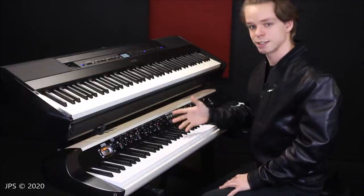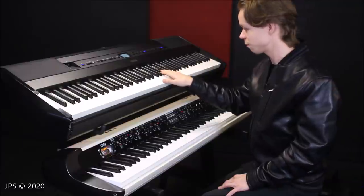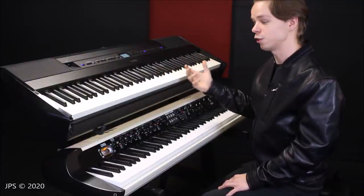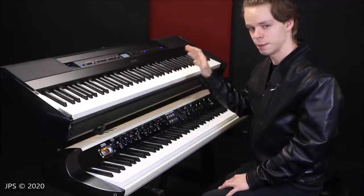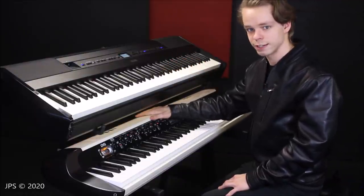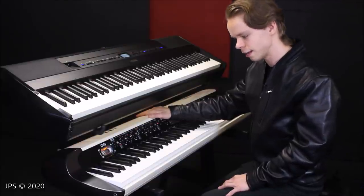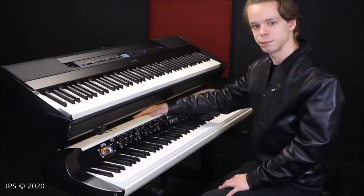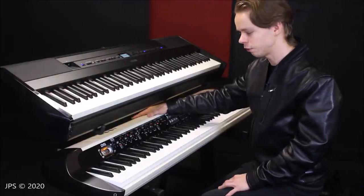Now, the SV2S comes with speakers, that's what that second S stands for, and the P515 comes with speakers by default. Whether you get the white P515 or the black P515, they both come with speakers. The SV2S is the only SV2 variant that comes with the speakers, and I do have to say, while I initially did like the speakers of the SV2, and compared to the ES8, they also held their own.